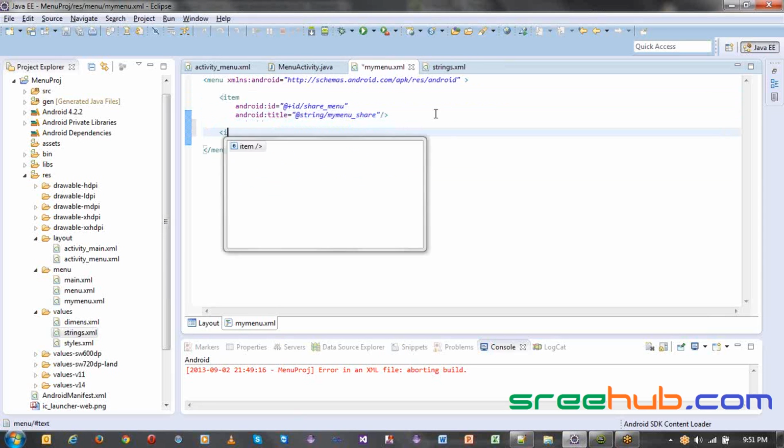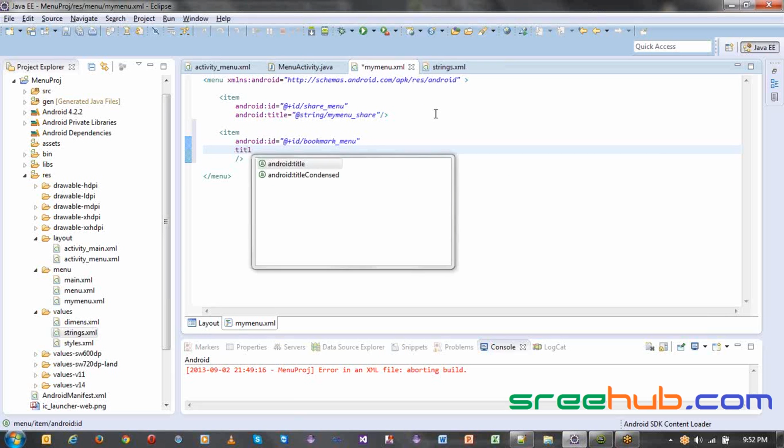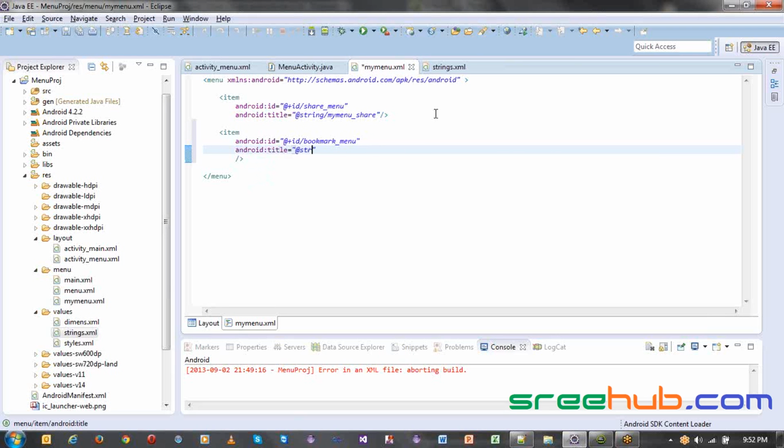Let me create one more item, and you have an ID. So @ plus, let's give it as bookmark underscore menu. There is the ID, and title, let's give it as @ string.